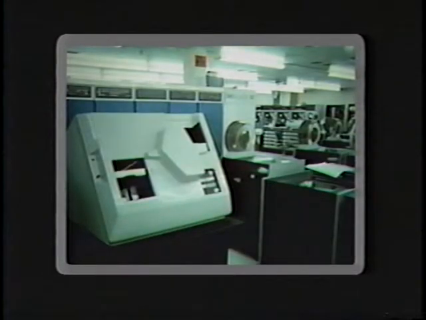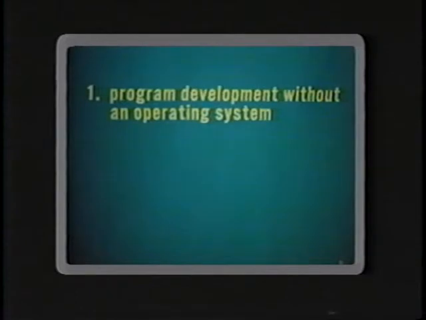But operating systems require computer resources such as a large amount of memory, auxiliary storage, and sometimes specific I/O devices. However, some minicomputer configurations do not have enough resources to support an operating system. We'll examine the process of developing an assembly language program on a minicomputer without an operating system in the first lesson of this study unit.